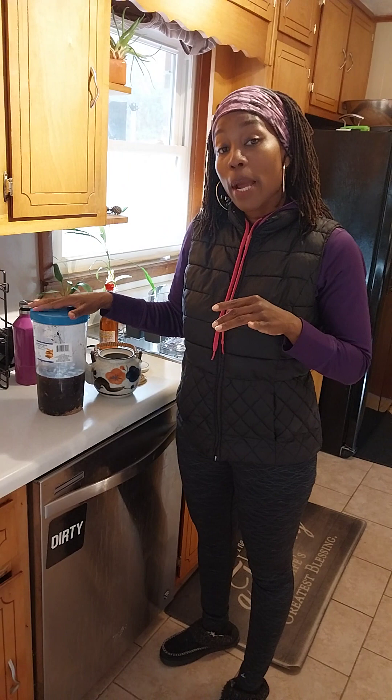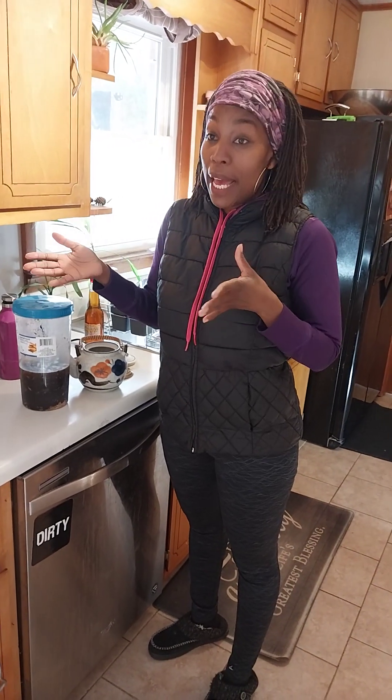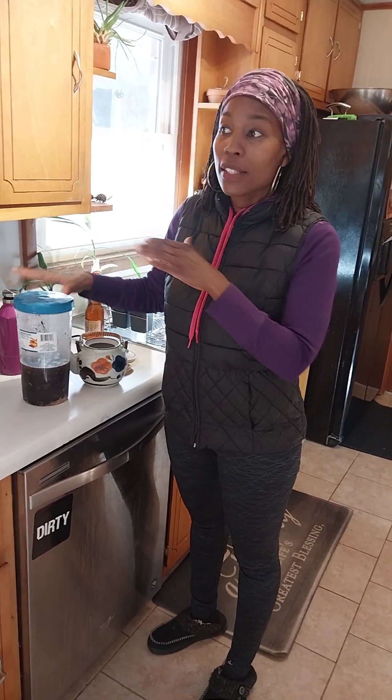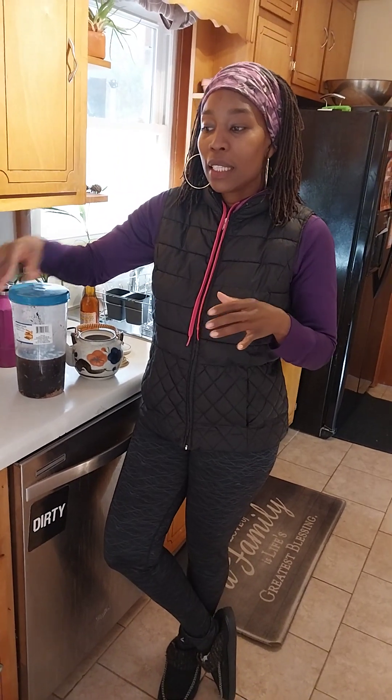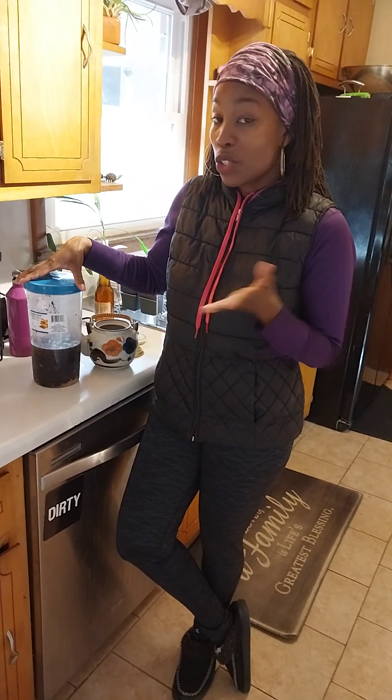It can be kitchen scraps — fruits and vegetables, stuff that you're not going to eat or that's gone bad. You can actually save that and reuse it in the garden to make food for the living organisms in your soil. The purpose of compost is basically bringing life into the soil. Your plants need the bacteria, the fungi, the earthworms — all of that ecosystem to work together in order to feed the plants so that they grow. You're creating an environment that is alive and active, that will serve all of us: the plants, the creatures in the soil, us, the animals. We all work together, so composting is a great way to reuse the stuff you no longer have a need for but that can then be brought back to life in the soil.